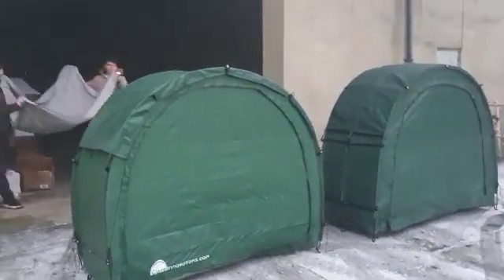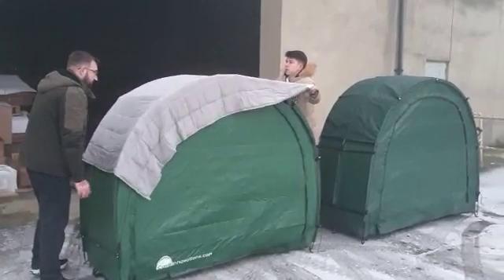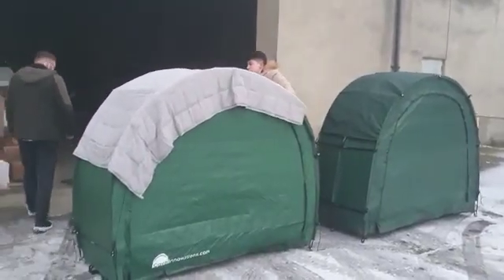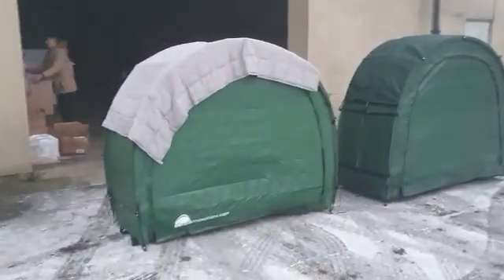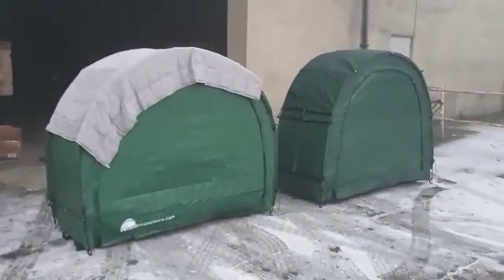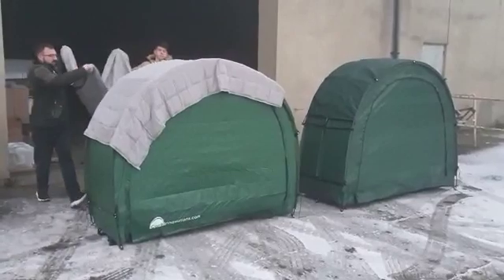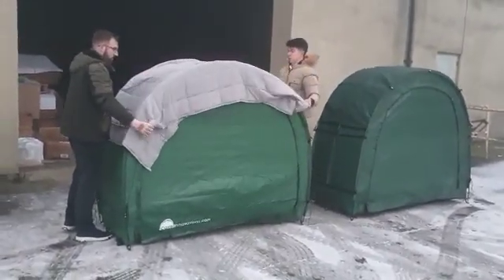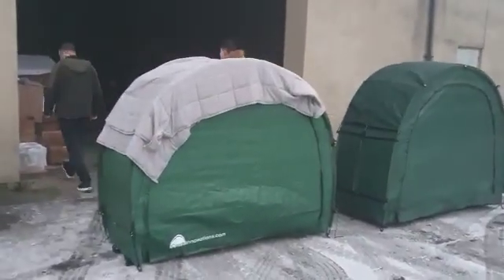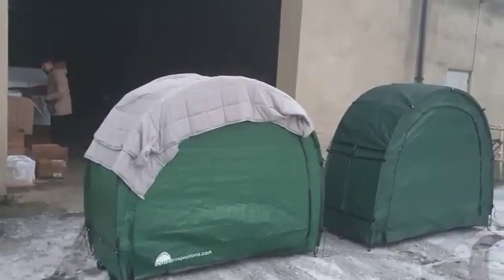Something to bear in mind: we are told that the weight of one cubic metre of freshly fallen snow is said to weigh about 50 kilograms. That's quite some weight. We don't know how much snow these will take and it's not been snowing, so we want to do a test. Each of these blankets is a weighted blanket and weighs eight kilograms, which is equivalent to about 18 pounds.